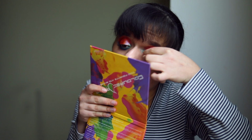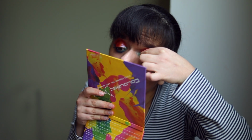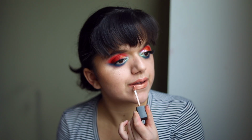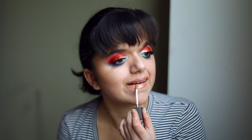These are some House of Lashes lashes that I have. I'll put the style down below, of course. And after that, I'm going to do my lower lash mascara. Now for my lips, I want to use this Bite Beauty Cream Lip Gloss in the shade Champagne Pearl.